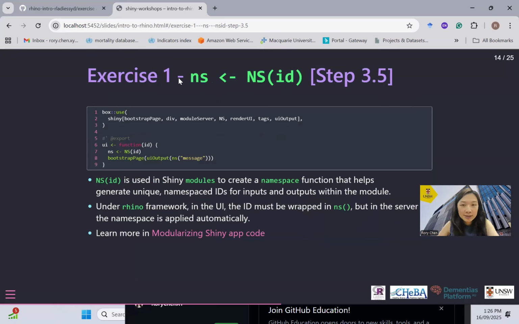Then just as a little note, there is something called NS, which is namespace. NS is used in Shiny modules to create a namespace function that helps generate unique IDs. So under the Rhino framework in the UI section, all the IDs must be wrapped in NS, but in the server, the namespace is applied automatically. So just keep that in mind in our later practice today.